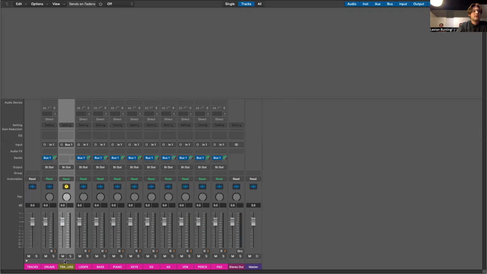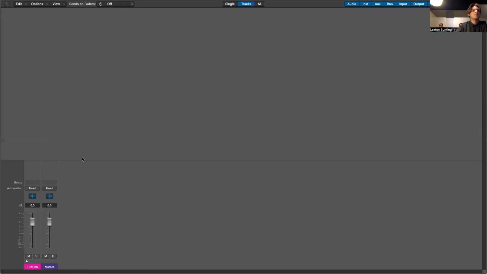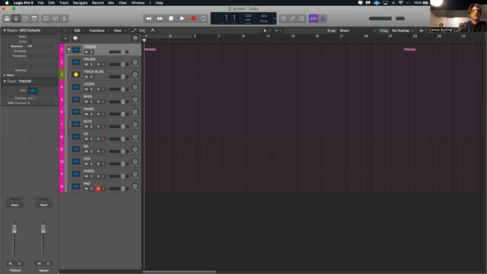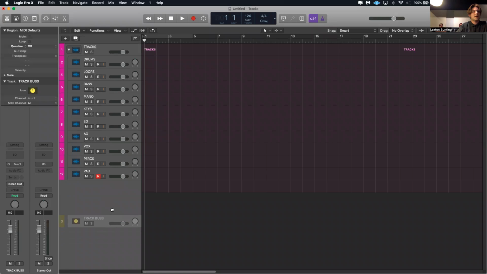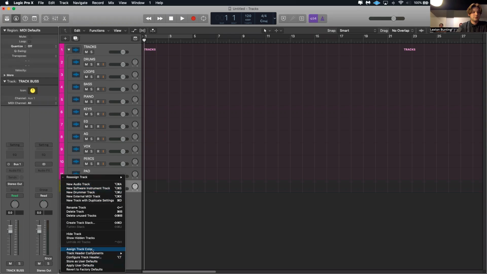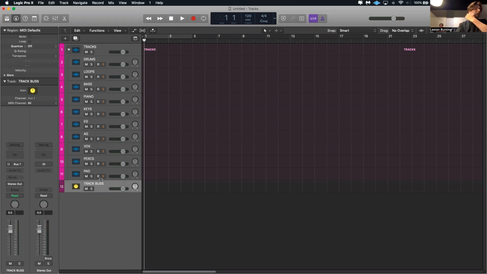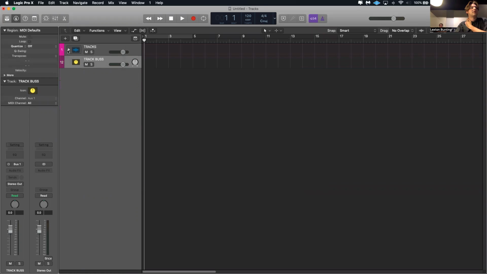If you can see, our bus is actually inside the track VCA. The best way to fix that is to go back to the arrangement or main window, and literally just drag it outside of the group and put it right here. We're going to assign track color, make it a brighter shade of pink. Actually, I'm going to make it a darker shade of pink, so that way we know that that is the track bus and is not included in the track VCA.